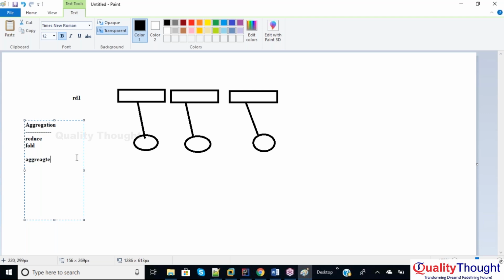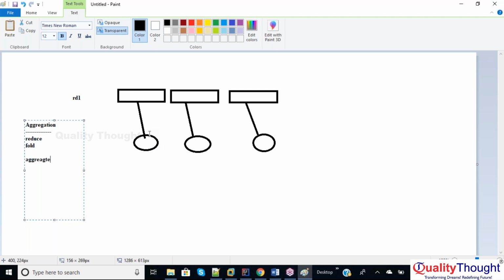Coming to aggregate, at partition level you can apply different logic, and on results of partition level you can apply different logic.